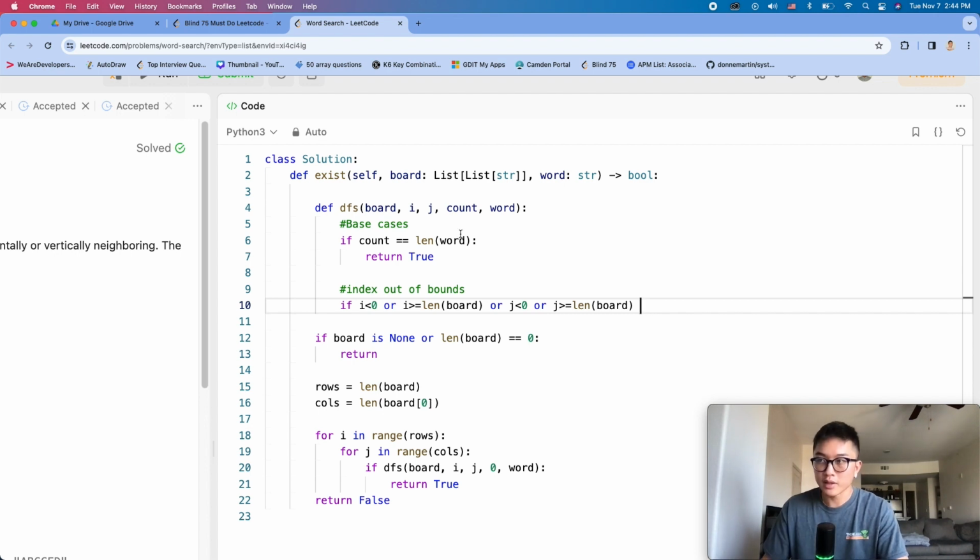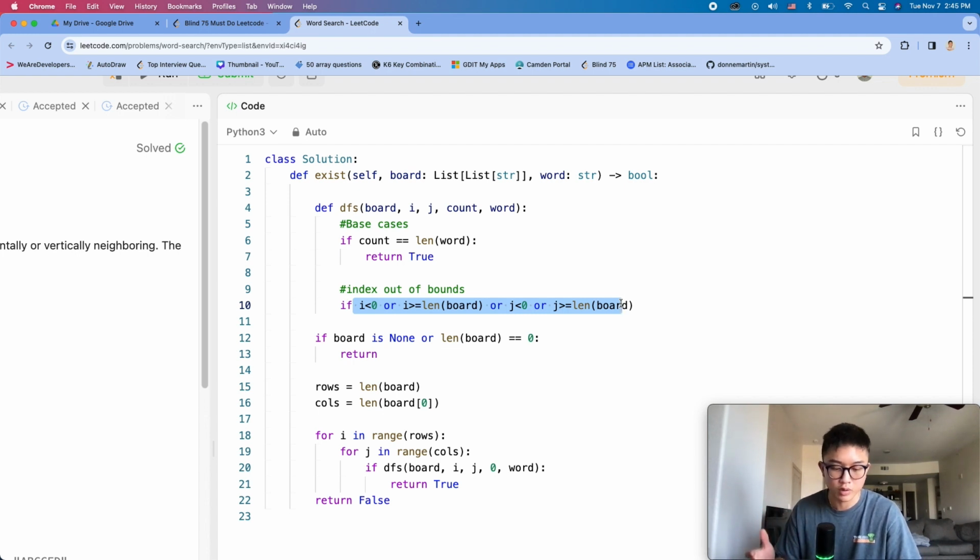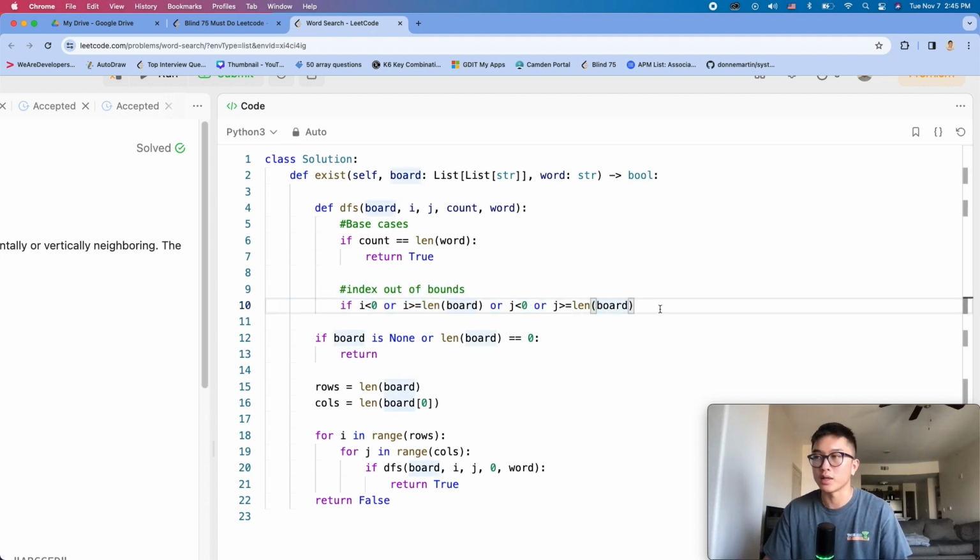And what do these mean exactly? Remember how every time we call a recursive function, we're going to check on its neighbors. That's how DFS works. When you check on your neighbors though, there are bounds to our matrix. So if i ever gets too large or we decrement it too much, similarly with j, we're going to fall out of our matrix. So you want to make sure that you're checking for this. If you don't, then you get the index out of bounds error, and then you're sad, and then you cry.